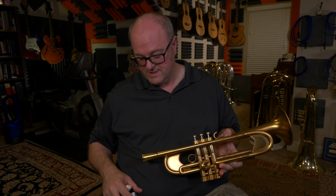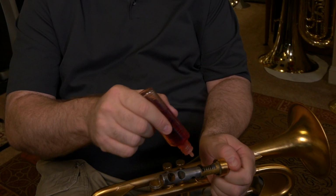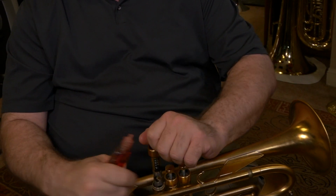It really will. The key though is for the valves, and it's this stuff. And I wouldn't just use it in the valves. You can pour it through your whole horn to clean the inside and kill any kind of bacteria or weird stuff growing in it. But just take a couple of drops of this stuff, this red Marvel Mystery Oil, and put a couple of drops on each valve. Just dip, dip, dip, dip. And it's a thick oil.